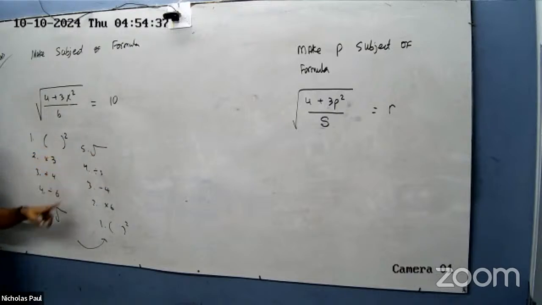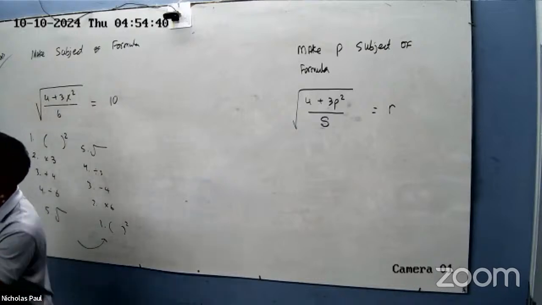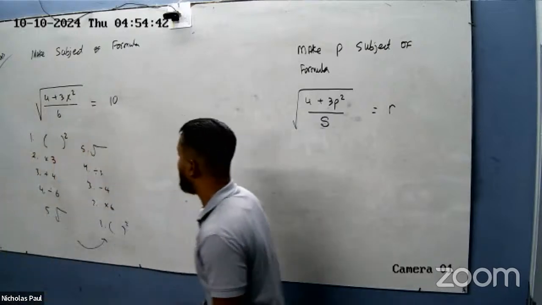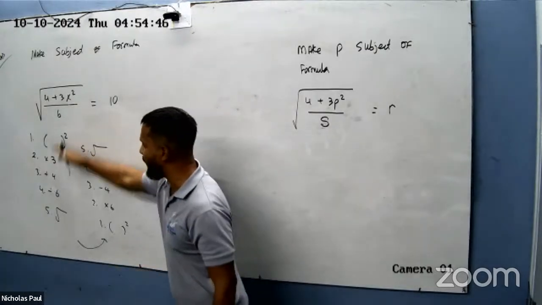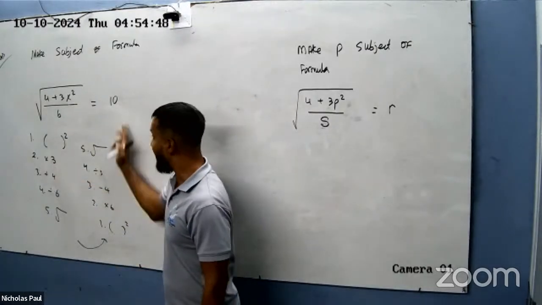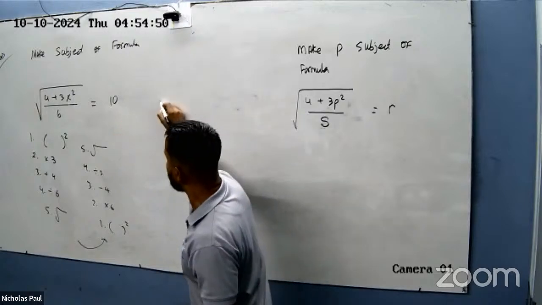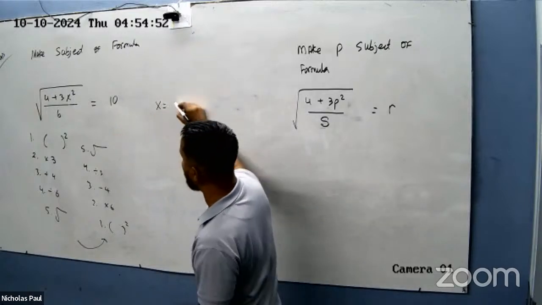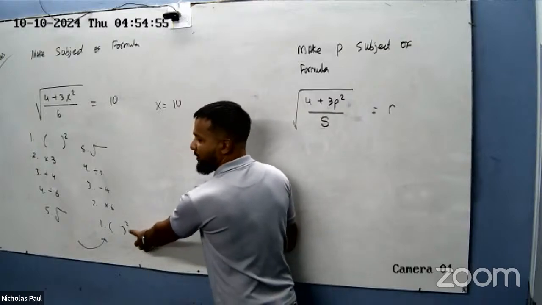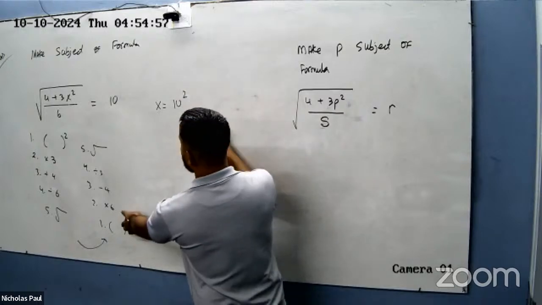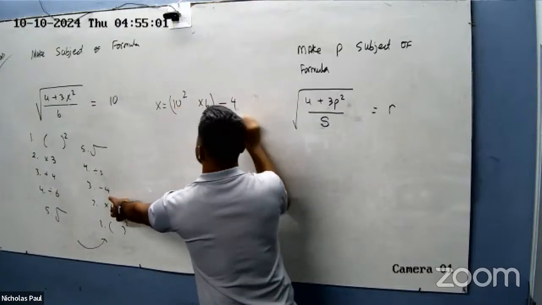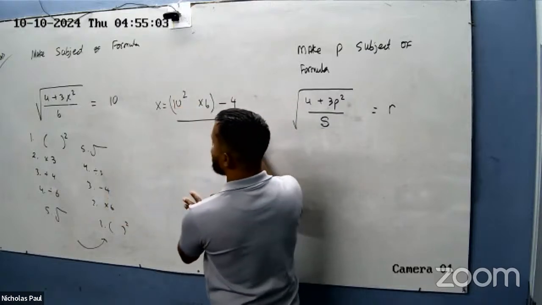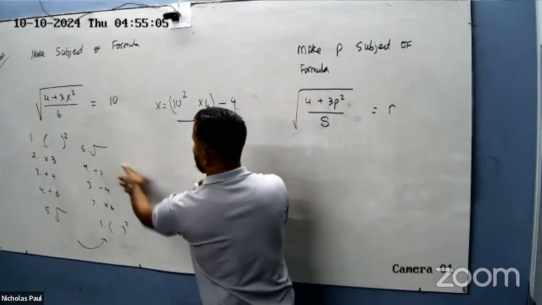Some people are doing all this and forgetting to write down the steps here. Okay? So your final answer is x is equal to 10. What's the first thing we're doing? Second thing we're doing? Third thing we're doing? Next thing we're doing? And the final thing?